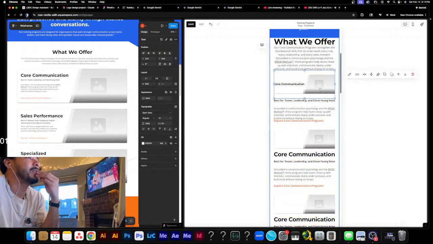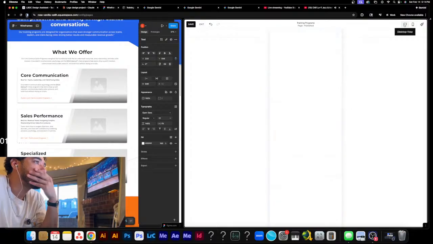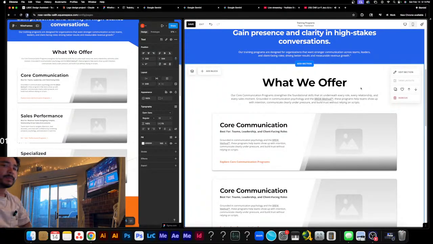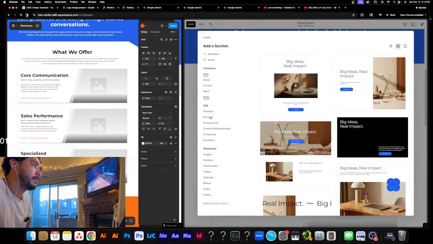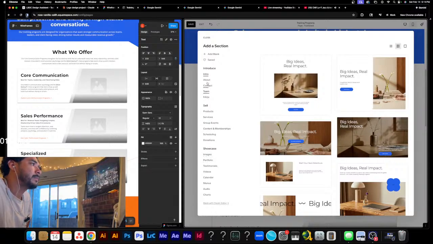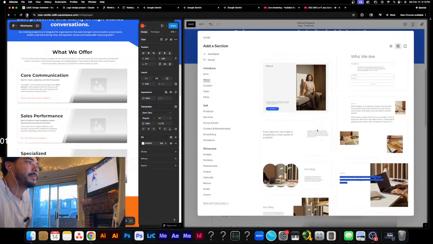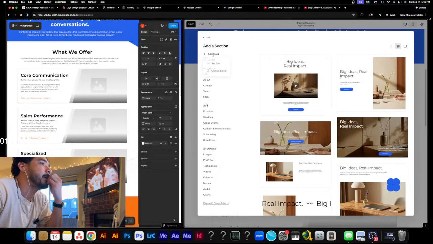Doesn't look like we can stretch the image larger either. Section.